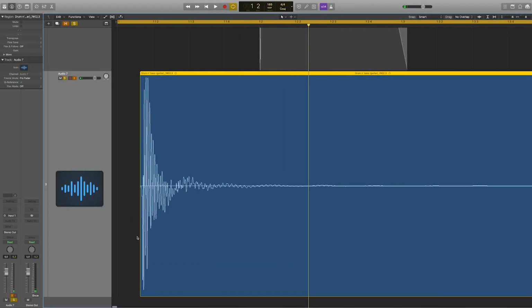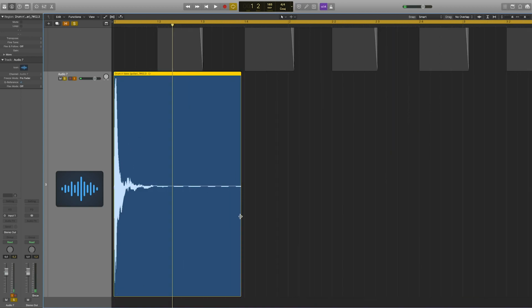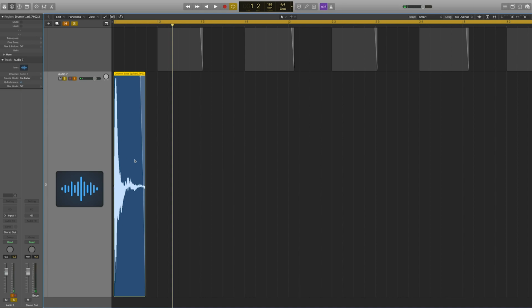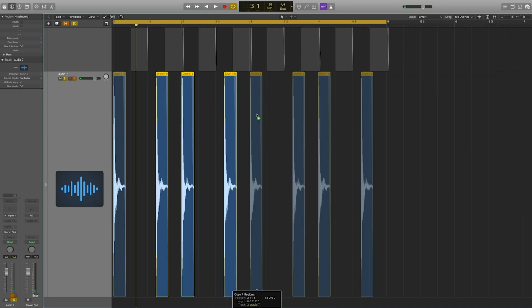And the same way as with the snare, I found the take I was most satisfied with, and I trim the noise around it, like you see me do right here. I copy paste it and get the desired rhythm.